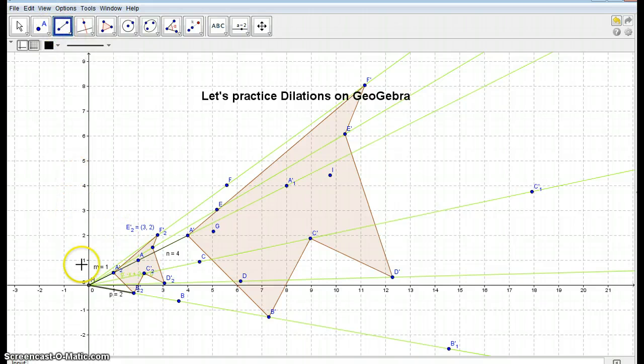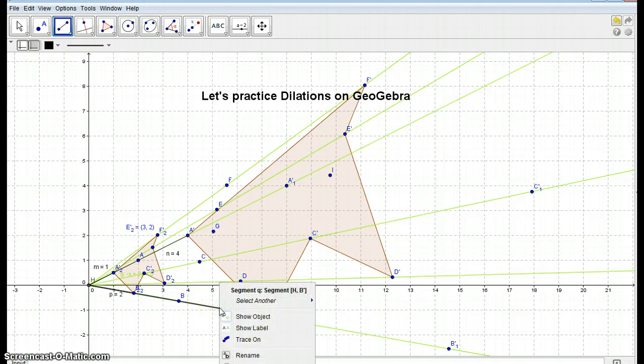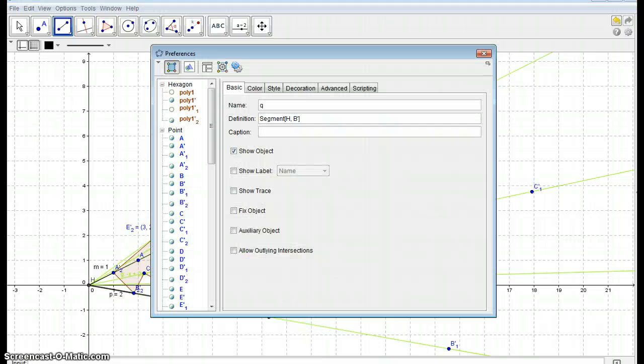Let's check from B prime to B prime. And let's check the distance. We're expecting it to be 8 units away from the origin. We're expecting to have quadrupled the distance between the image that was halved and the image that was doubled.